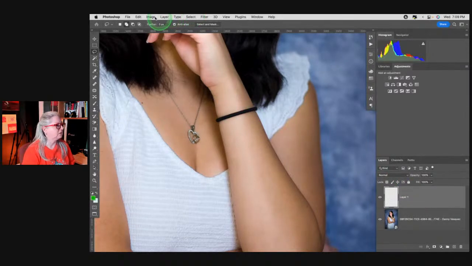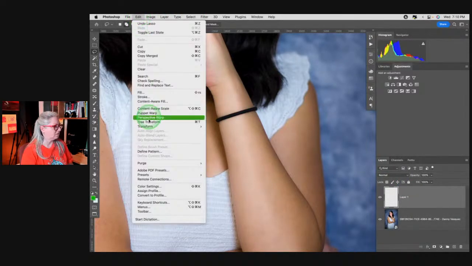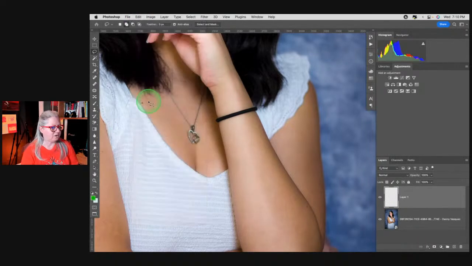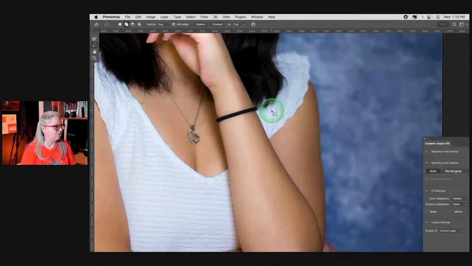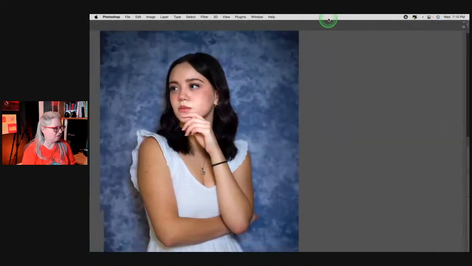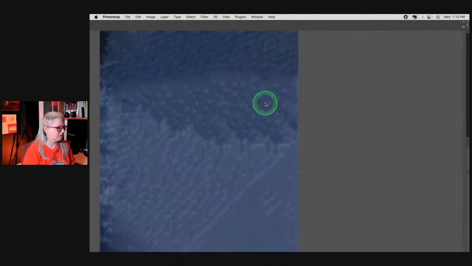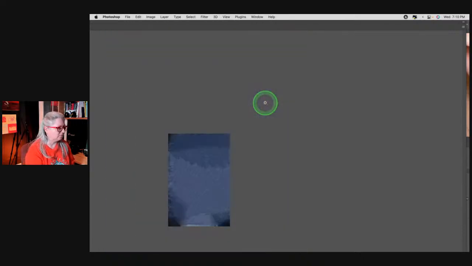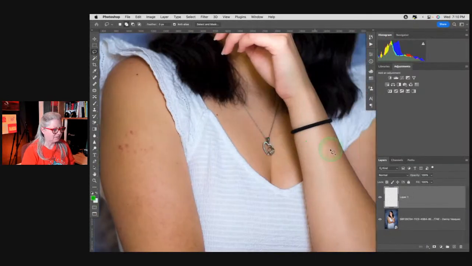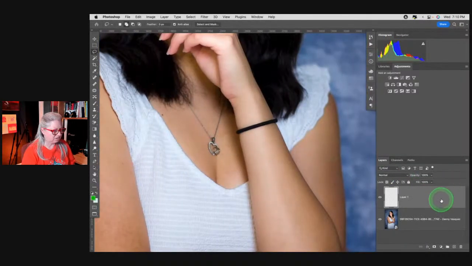And then we'll do it on this layer, and I'm going to go Edit, Content-Aware Fill. And if I select all layers, it should give me the option of trying to fill in this thing here on her arm. Nope. Okay, let me cancel out of that. I need to do that on this layer.